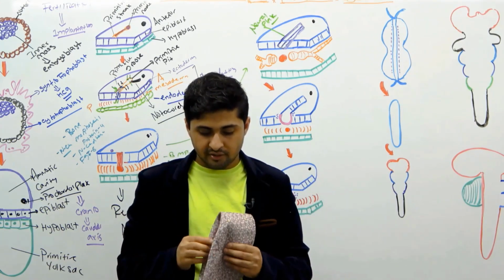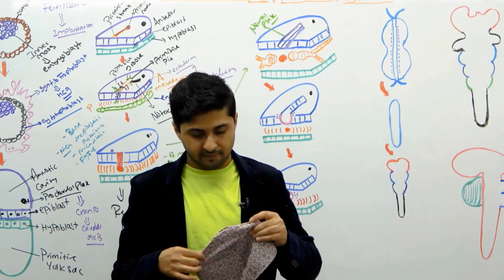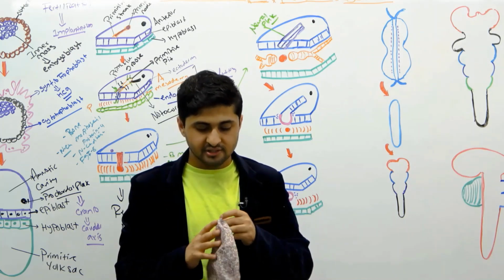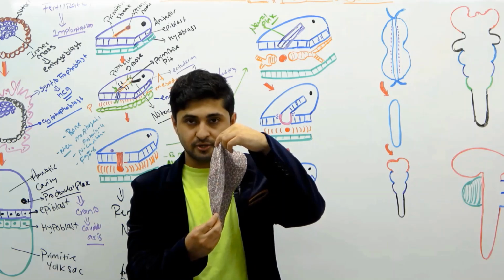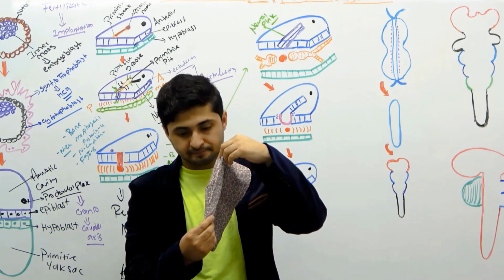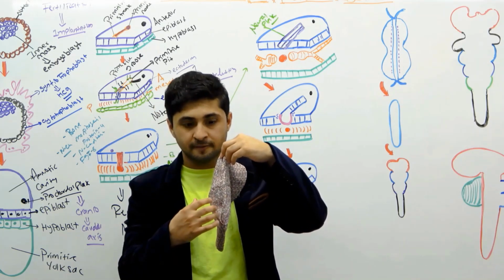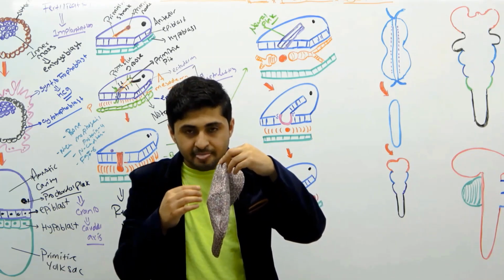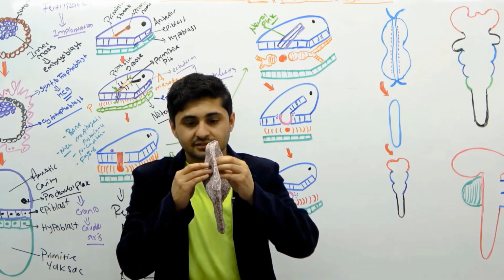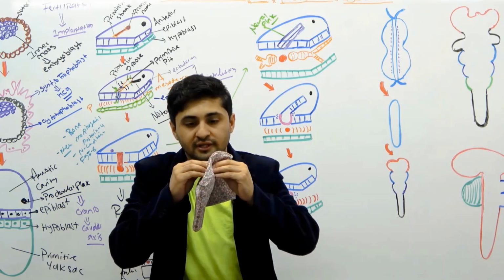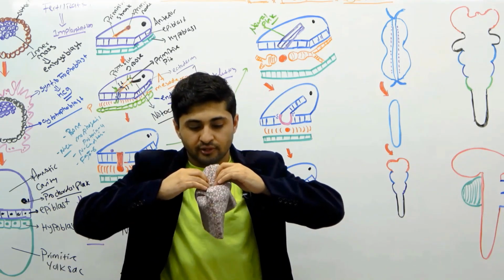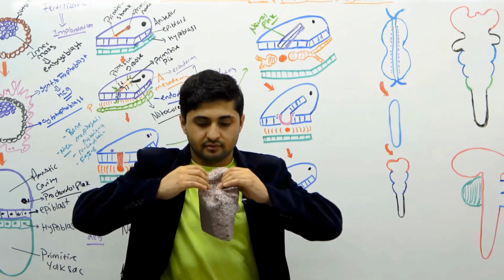So you can imagine this as, let's say, you can simply say this is a neural plate right here. What is going to happen here is that it's a flattened structure. From the midline, the cells start coming together and start folding like this. When it started folding from the midline, it started folding.